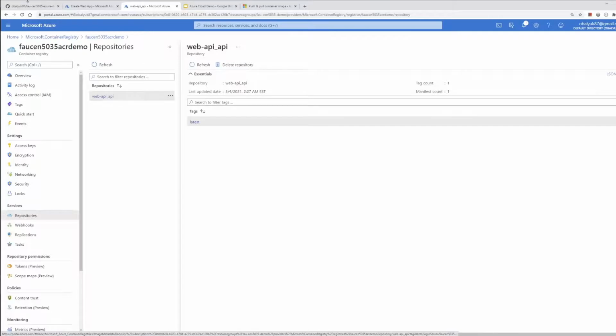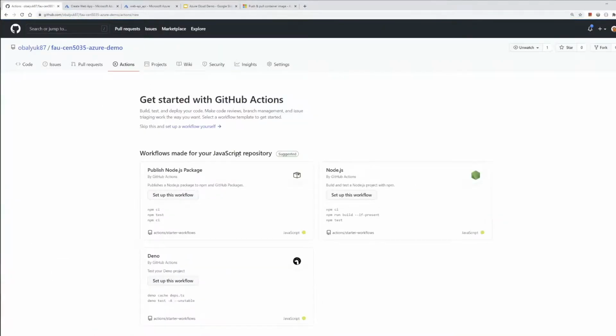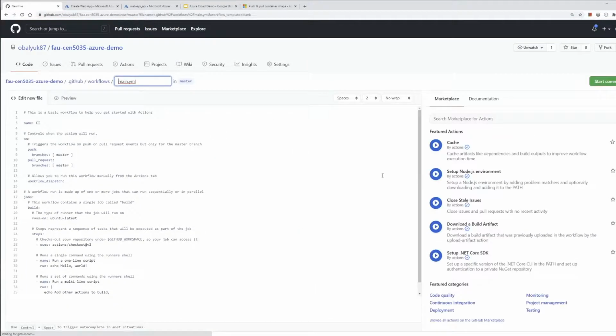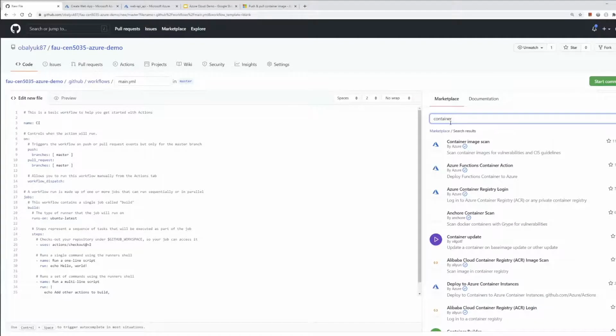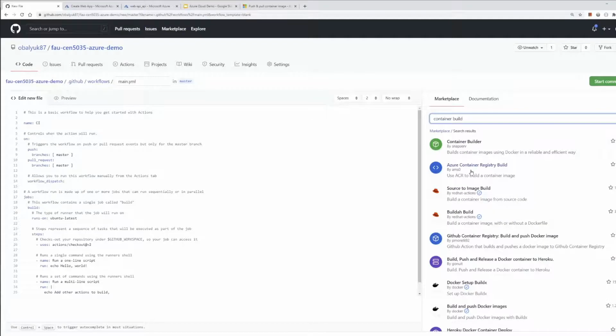Ideal process would be to have an action set up, and the action would be right here, Azure Container Registry login, container build, and here's Azure Container Registry build.